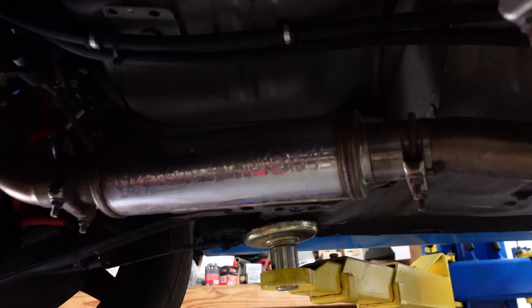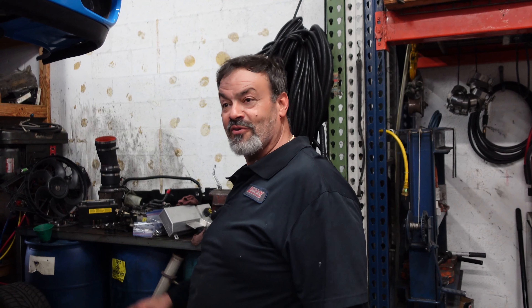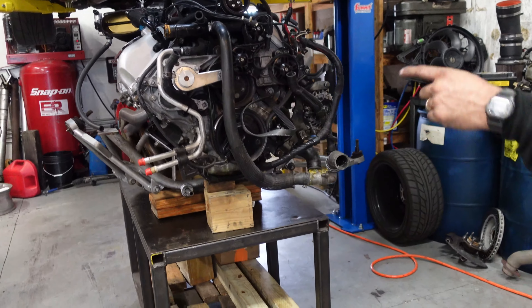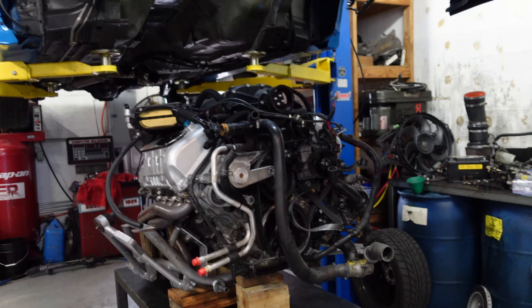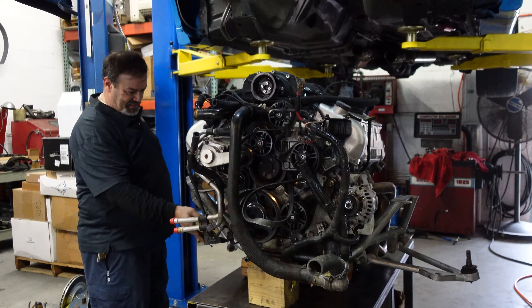This is a solid axle car. Got some Magna Packs on there — this is an extremely loud setup. We'll stick with this for now. That table was actually made in 1996 to take out a 4.6 two-valve motor on a customer's car back when Willie started — back in the Dole days. He's probably used it a hundred times or more. No Coyote-specific table needed — same table, just different blocks. Tricks of the trade. Work smarter, not harder. That's why we're here: to do it the right way and have someone who's done it before handle it.